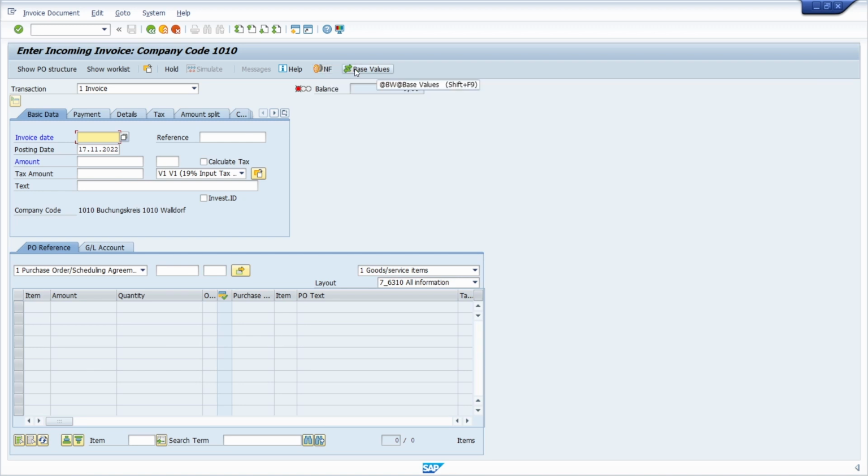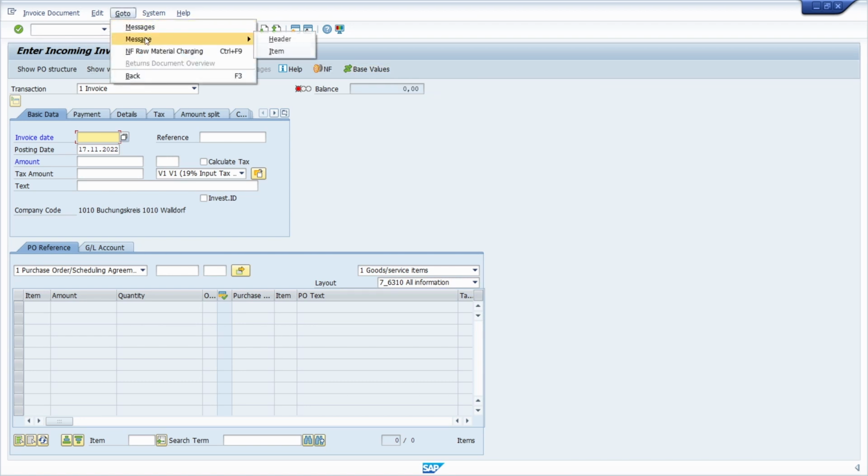The same goes for this button, Shift and F9, or also for some menu functions. For example, over here we see that I can go back with F3, I can do this one with Control F9, or under here I always see the key combination, the shortcuts, to use those functions easily and faster without using my mouse. If you're using your mouse, that's totally fine, but then you always have to move your mouse, and with the key combinations you will come a lot faster with the SAP system.